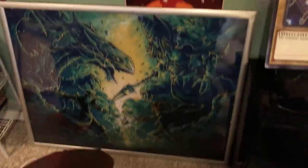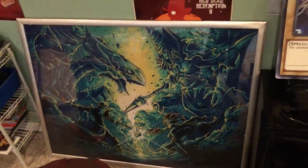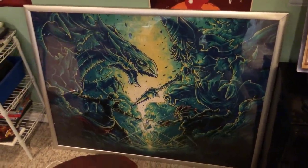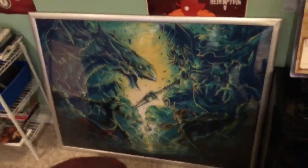We busted it out, we already lit it up — it's not hung up just yet. But I cannot believe that I own this piece of art. It is the piece that was the highlight of the New York City art gallery, and here it is in my actual basement. Dan Mumford's Yugi vs. Kaiba. Not lit up — we have the illuminated frame, the same exact frame that was on display at the art gala, a very expensive frame might I add. We have the plug, we have the outlet. Gonna mount it to the wall, and when it's all mounted I am going to show it to you guys.